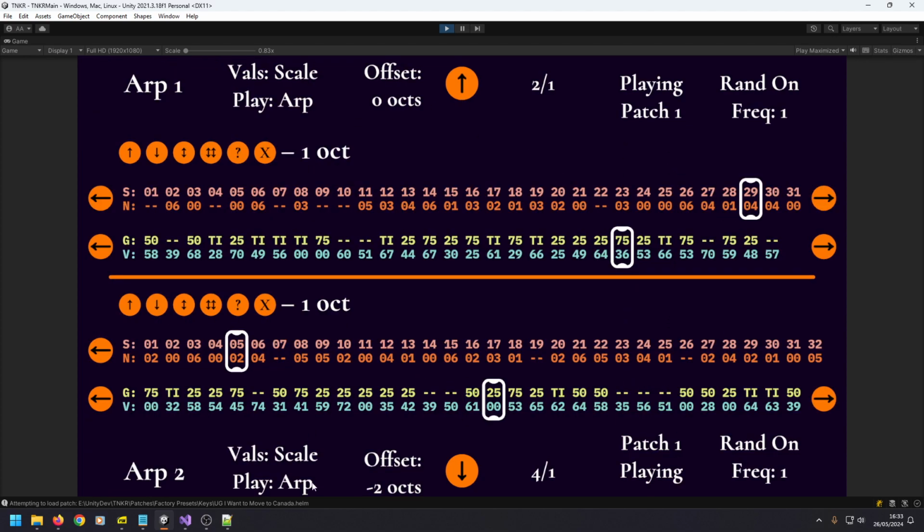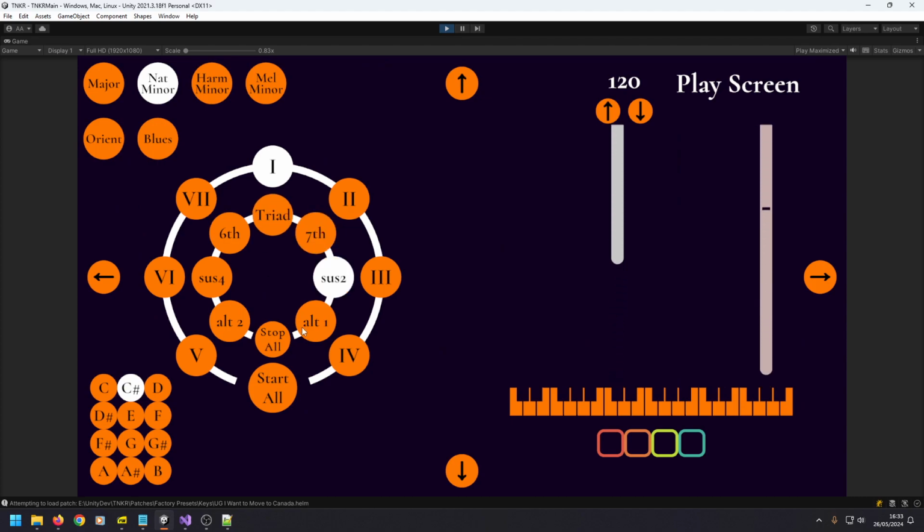now, because these are both in scale modes, this won't have any effect. These ones won't have any effect.